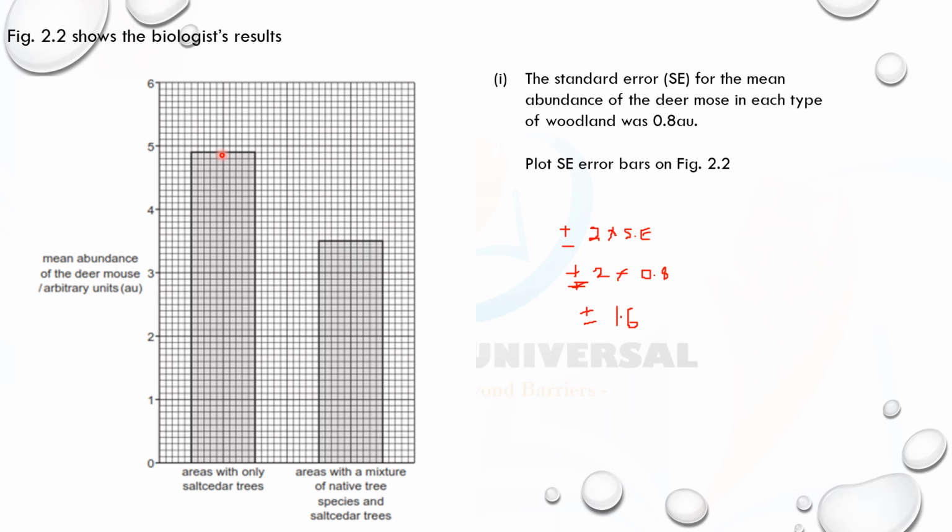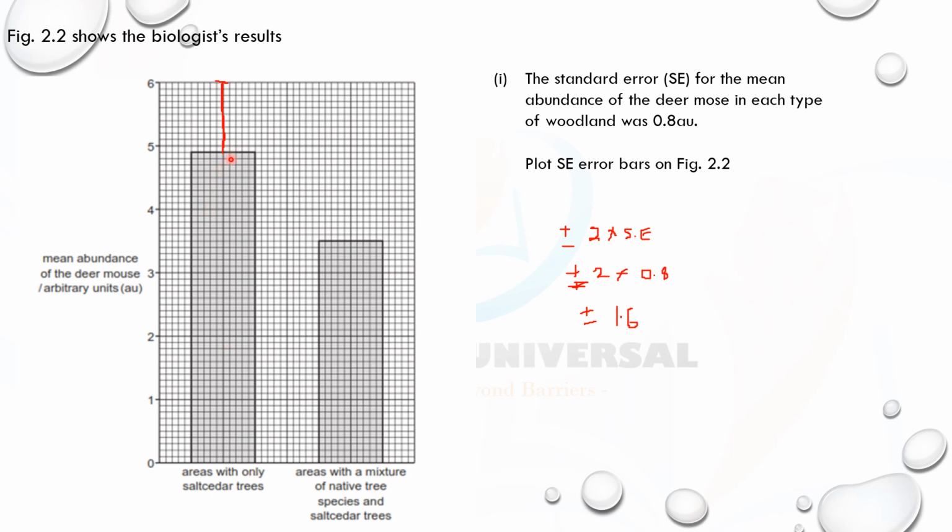Now if I check it, from here to here is already 1. But how do I get 0.6? This graph is not big enough, but I'm going to plot it anyway. So from here, make sure you draw this line straight, above it. But since the graph is not big enough, I'll put a bar there where it should be more than that. Then I'll take 1.6 downwards.